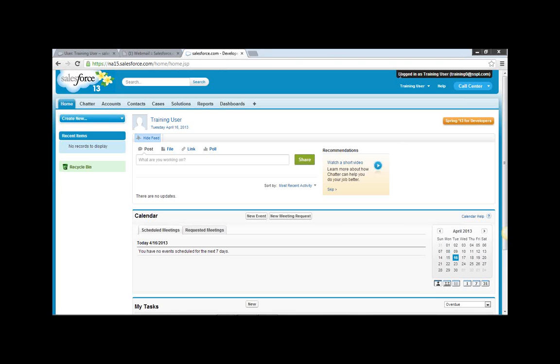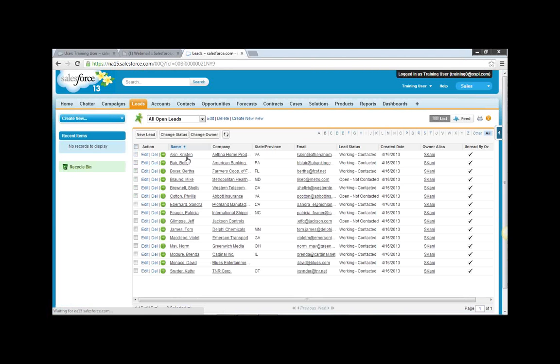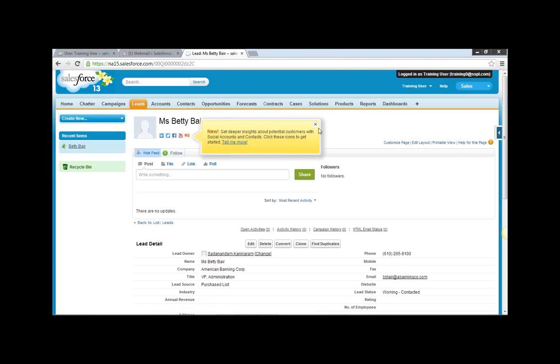here if you look at the top right corner, you see logged in as training user. So now I am actually working as a training user rather than my administrator user. Whatever I do, it will be as if I am using the system as a training user. Like if I go back to sales and go to leads and list all the open leads, I will click open. All of this action is happening as training0@sspl.com user, rather than as my name, Sadanandam, the administrator. So this is how you can troubleshoot the problems of individual users as an admin.